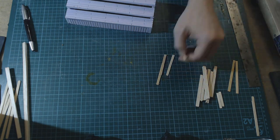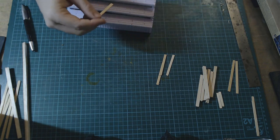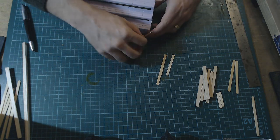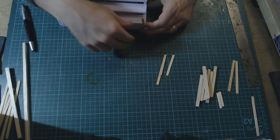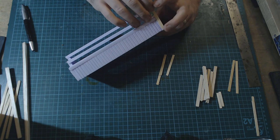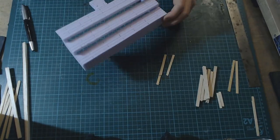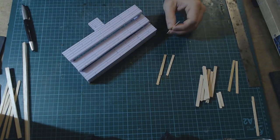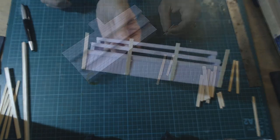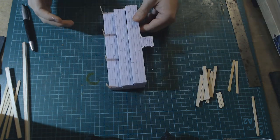First thing you're going to need is some coffee stirrers, and these are going to be 2.25 inches roughly, and they're going to go, I'm going to put one on the end here, one on the end here, and then some in the middle. So I'll do this, and then we'll take it from there. Something like that. Next, we need to put the higher back beams on.